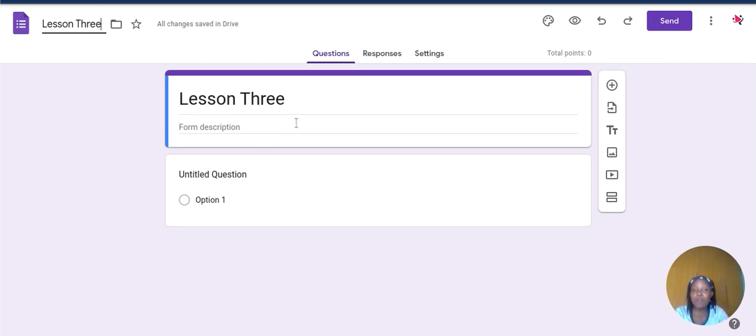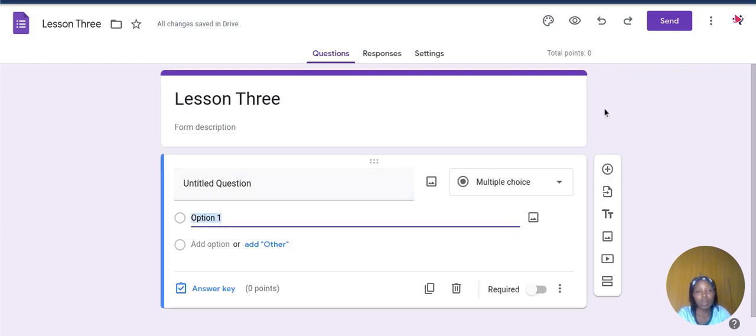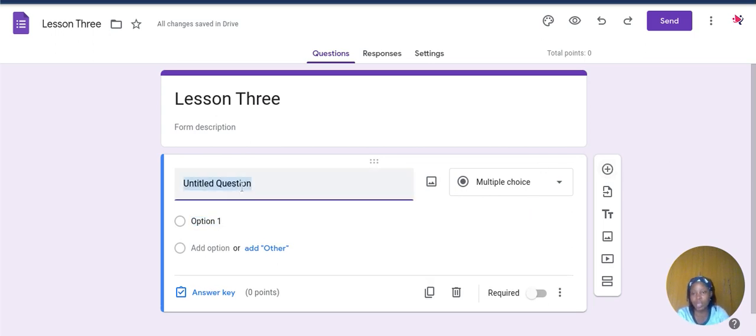So you can give the form description. What I really want you to know is, look at this aspect. Here we have the option for you to add a new question. Each time you need to add a question, automatically question 1 is created for us. Each time you want to ask a new question, you type it here. You click on this. Can you see this new question here?